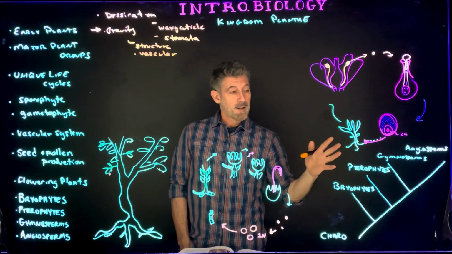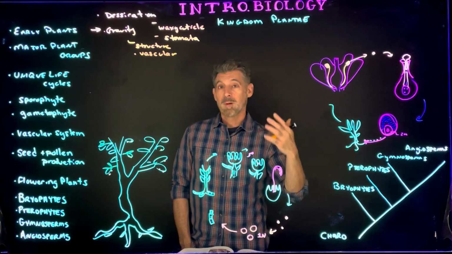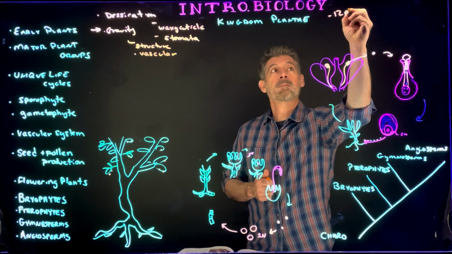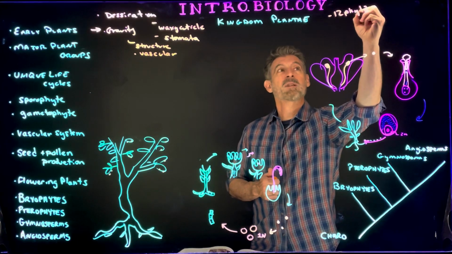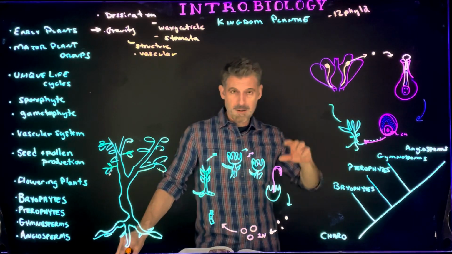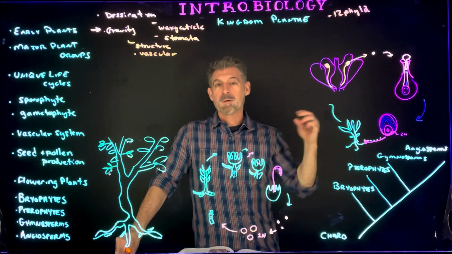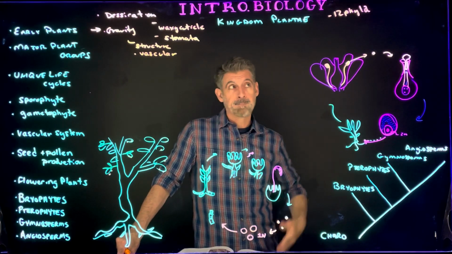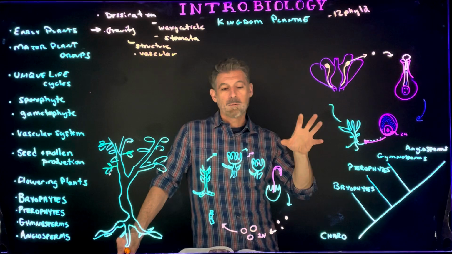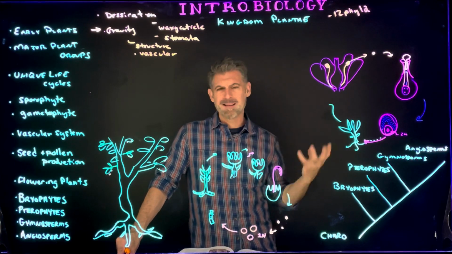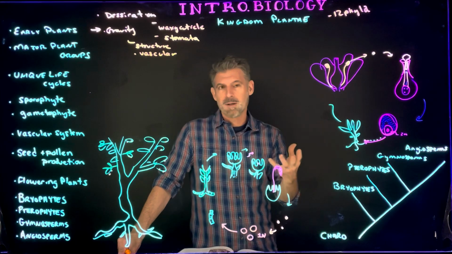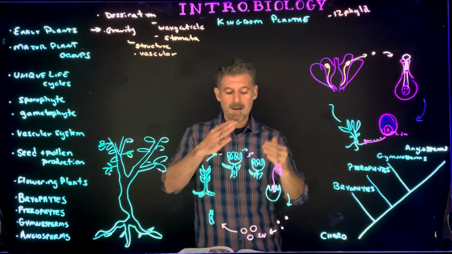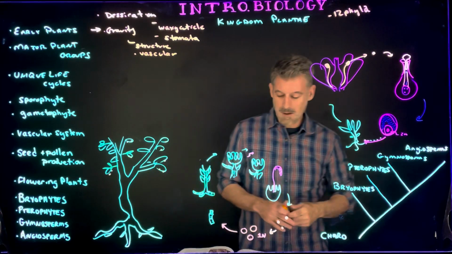The other thing we're going to look at is the groups of plants. So plants are a kingdom. There are about 12 phyla. It's worth going over some of these numbers just to give you a relative idea. Is it a big number? Is it a small number? That sort of thing. Again, classification is something that's always being updated. So we're focused more on the generalities and the big picture things that are probably never going to change, like the plants that produce spores. They're always going to produce them. The name of that group, who they're related to, or how it might get reorganized, that kind of stuff might change.